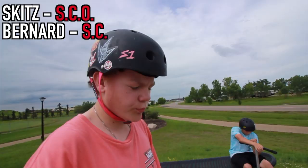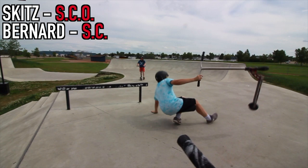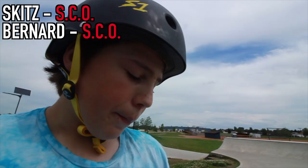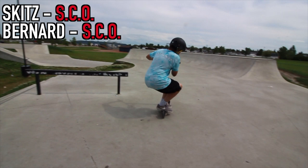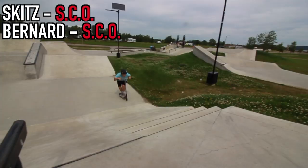Bry up the bank. Bernard's all the way over there already, but he's doing a rotor whip up the bank. Sketchy redo. Bry up the bank again. This time I'm gonna land it. I'm gonna do a kickless up this bank. When could he do that? Kickless up the stairs. I'm just gonna steal set and do the kickless upstairs.